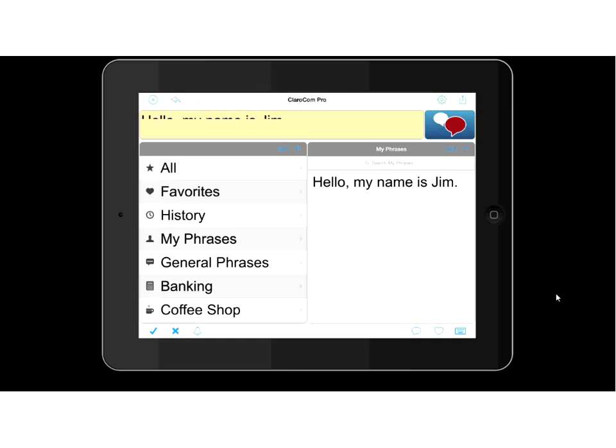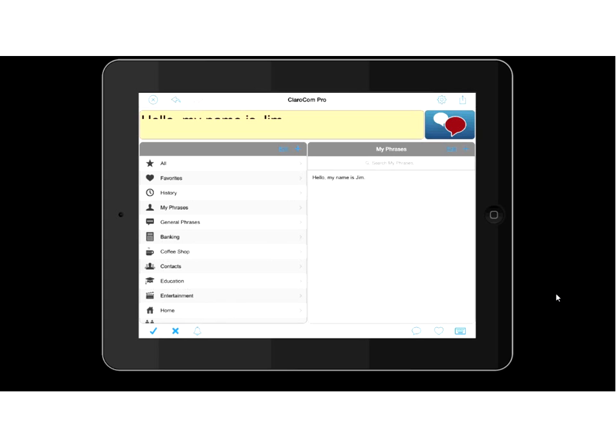It's also got a really neat way to add things into this. So let's say I had a bunch of things I wanted to add into the work area. I could just go here and hit plus and then type in each thing individually. Or if I had a bunch of phrases somewhere, let's say like in my notes. So I've got a bunch of phrases here. I'm just going to copy all of this. So I'm going to hold down. I'm going to hit select all. I'm going to hit copy.